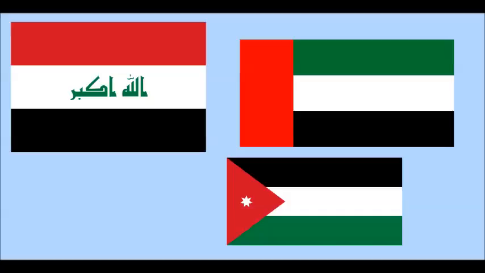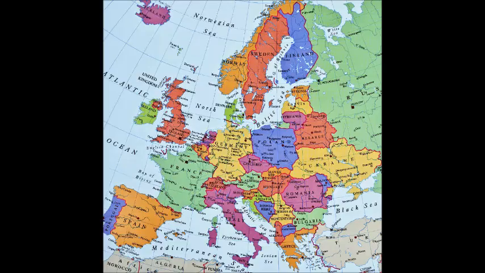So the pan colors are the reason that flags from a region look similar. If you ever see a flag and you think to yourself, oh, that looks like an African flag, or that looks like an Arab flag, that's because most of the time they're using the pan colors of that region. It's why, when you look at the news and see a flag, you think, oh, that looks like it belongs to that region. And most of the time you're going to be right, because the ones who created the flag spent a lot of time doing it, obviously.